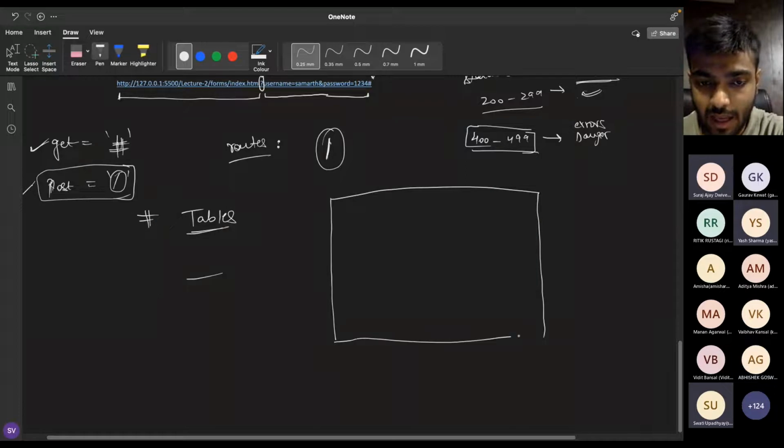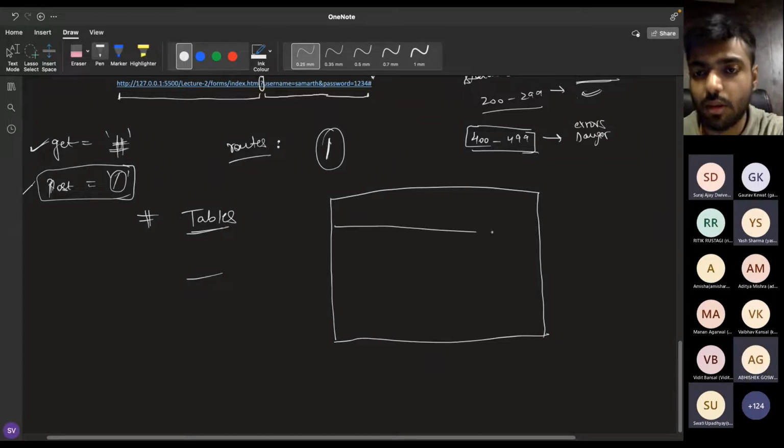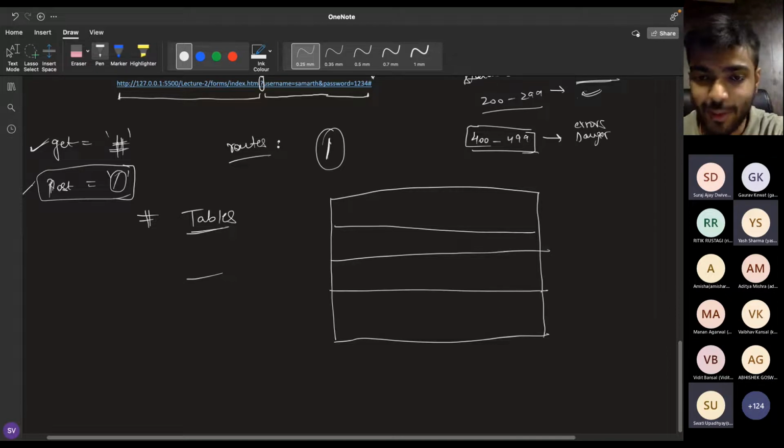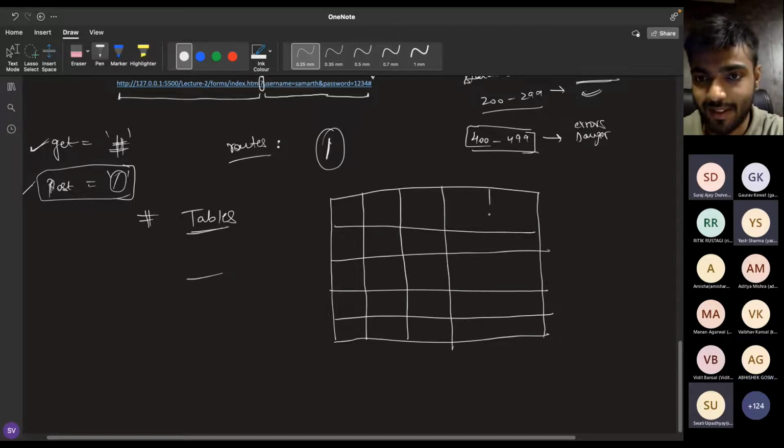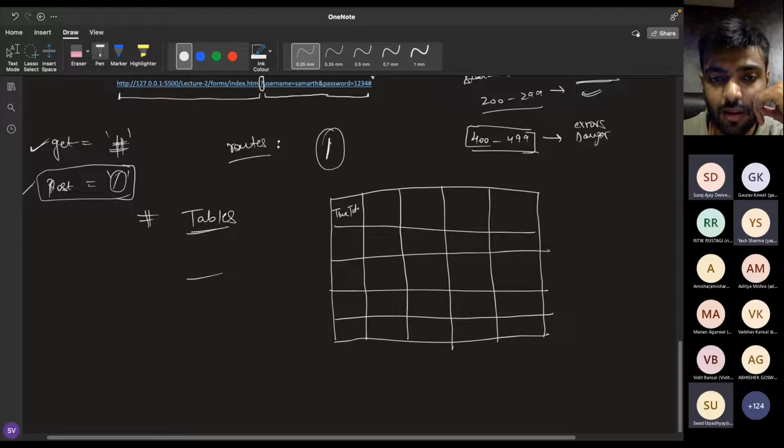Now what's happening is we are making a timetable. Ignore my drawing, it's not pretty good, I'm not an artist. I'm really a noob in it. But still it's working fine, it's understandable, right? So this is my timetable. This will be my Monday, Tuesday, Wednesday, Thursday, and so on.